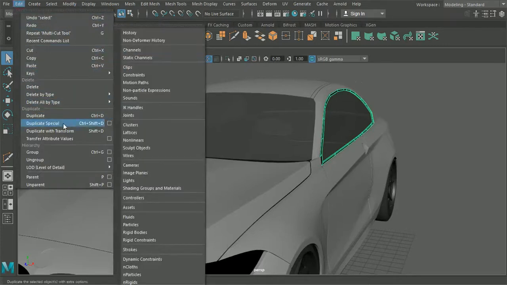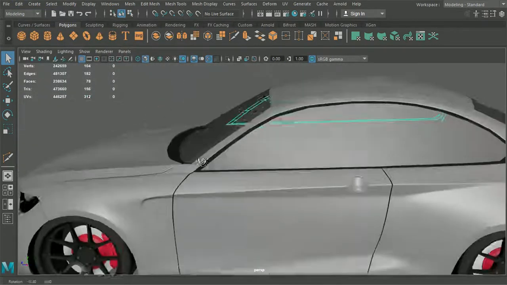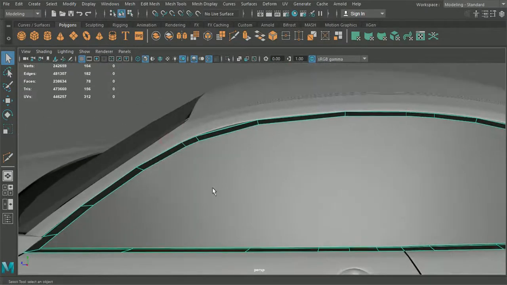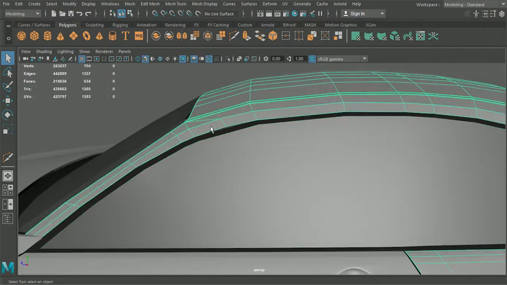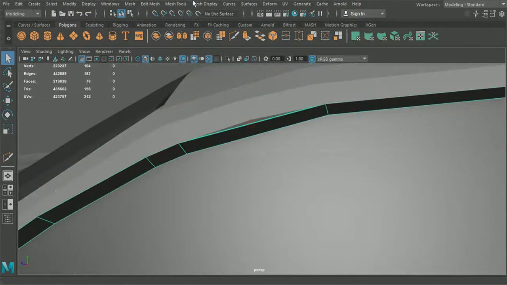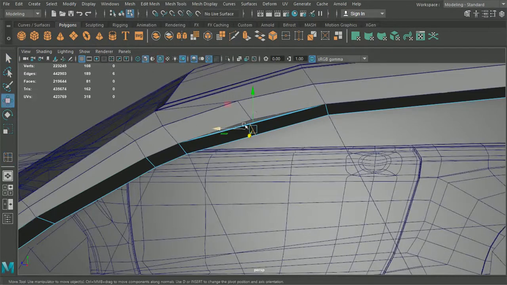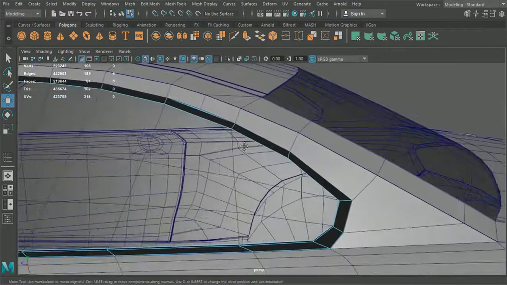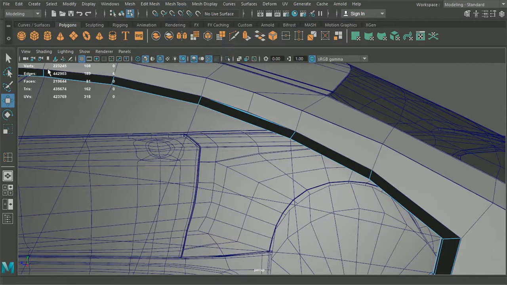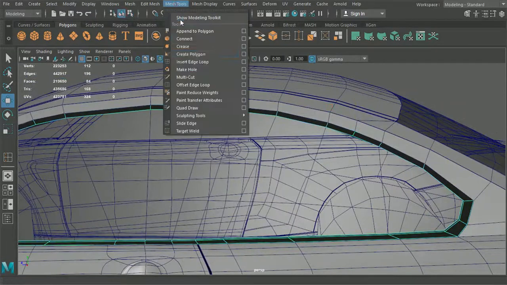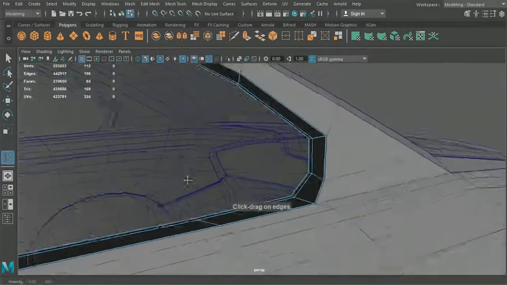So I think first I'm just going to duplicate special. That should work quite nicely for me right off the bat. What I'm going to need to do here is a couple of things. Firstly, we added in some additional geometry, so now there's some little gaps here, so I'm just going to add some edge loops in there just to match what we added before. That's going to allow me to pull this up into position here, and I think we did it as well back here, so we'll grab another edge loop just there, and again I'll pull that up and out the way like that.